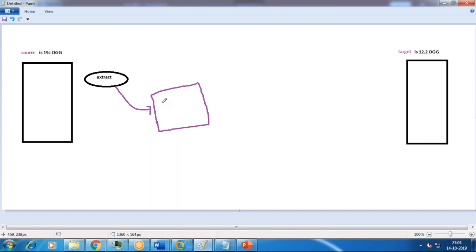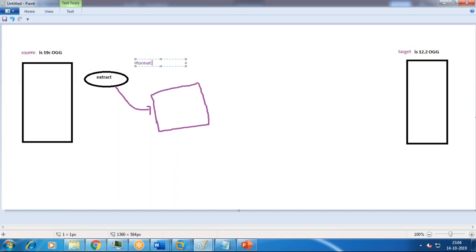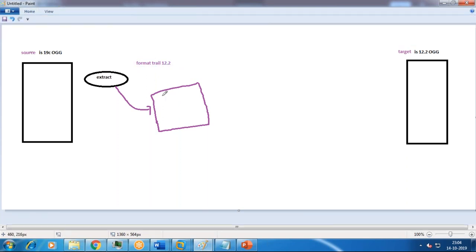Now again, I'll take the example of Data Pump. Are you using the version clause in EXPDP or IMPDP? Definitely EXPDP. Exactly. So same here also, we have to use it on the source side only. So here, ideally, we have to use one clause, format release 12.2. If I don't use this format trail, then in which version will it make the trail? It will be 19c, which is running on the source. Exactly. So with format trail, it will create a 12.2 version.